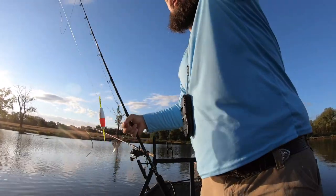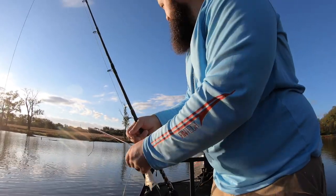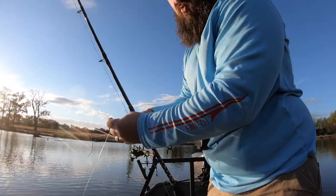I've got a new planer board that I've never fished with planer boards. And I'm gonna give it a try today. Hopefully works. I'll let you guys know.